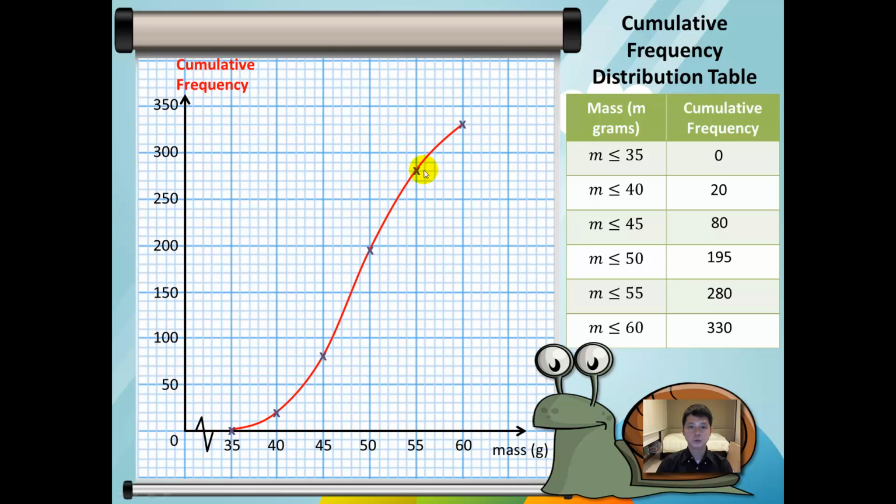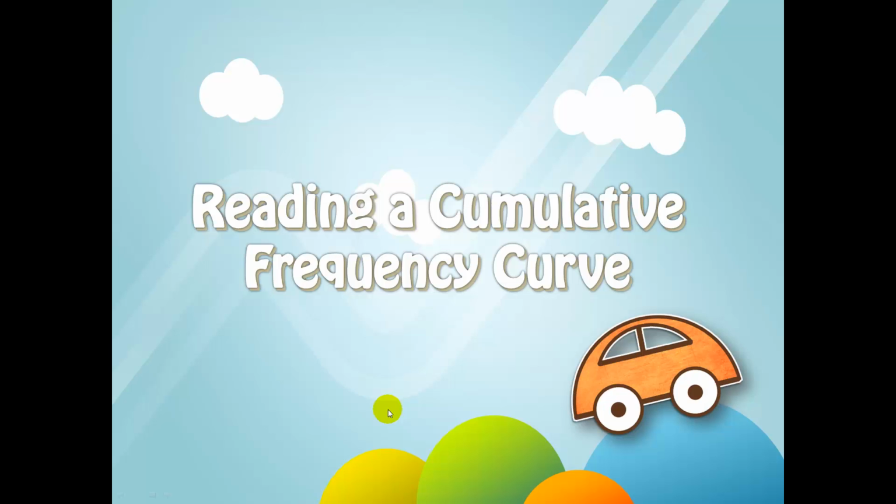Yes, it will usually resemble an S shape. Now, do you know what the value here is? No, this is not 50. Instead, we will read it as less than or equals to 50. And hence, do remember to read this value as less than or equals to 50, this value as less than or equals to 40, and this value here as less than or equals to 35. Now, this is very, very important for answering our next set of questions.